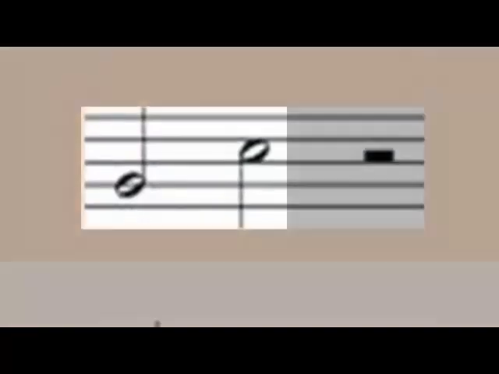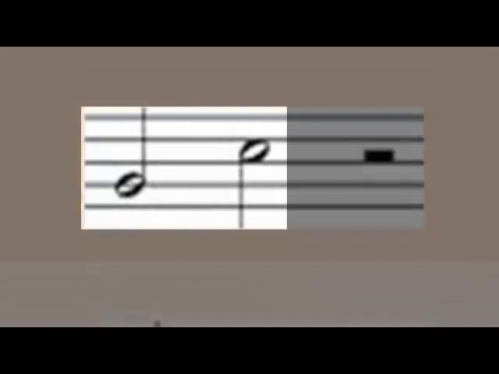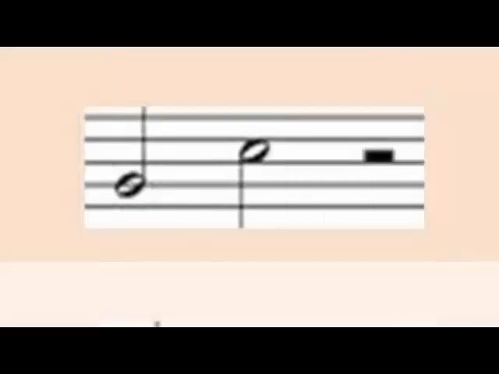The next note we see is the half note, and it does have a stem. You notice the first half note, the stem is going up because it's below the third line. When the stem goes up, it makes the letter D. It must be on the right-hand side of the circle. When the stem is going down, it's above that third line, and the stem is on the left-hand side of the note head.